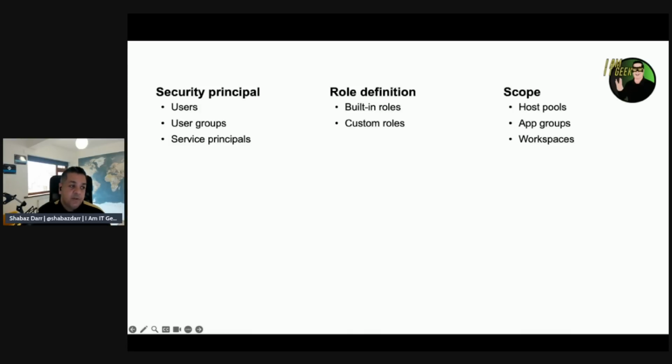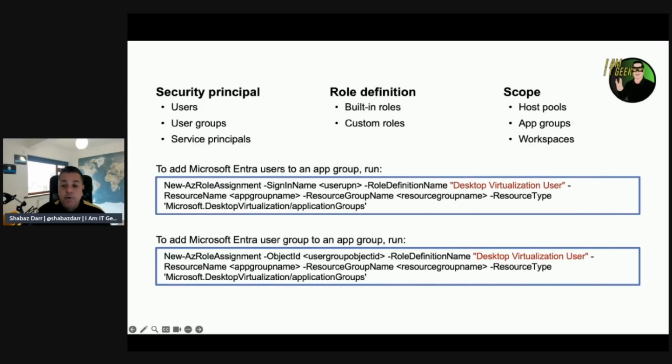You can see we've got lots of your standard role-based access control features there, like your security principal, your role definition, and your scope. A role assignment has these three components. Then you've got the Azure Virtual Desktop Delegated Access Model. This is based on the Azure role-based access control, the RBAC model. AVD Delegated Access supports the security principal, the role definition, and the scope, so your users, user groups, and service principals.